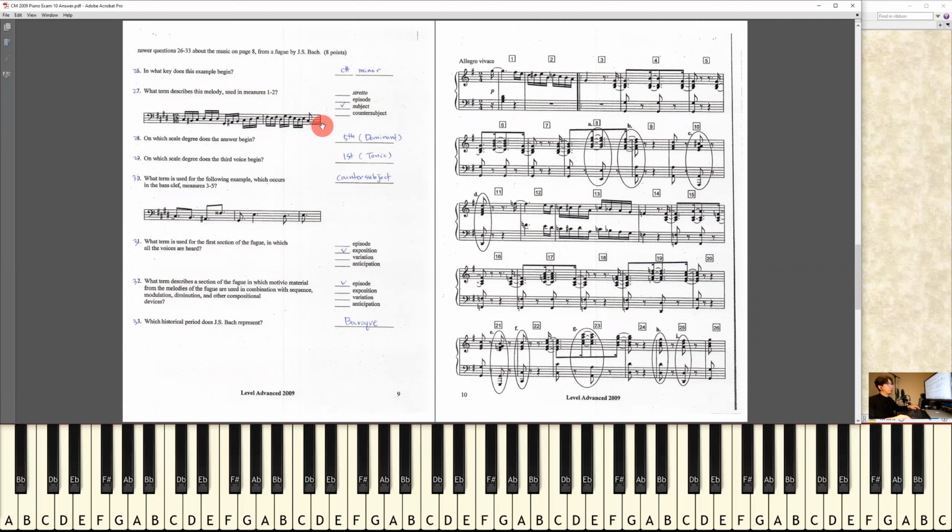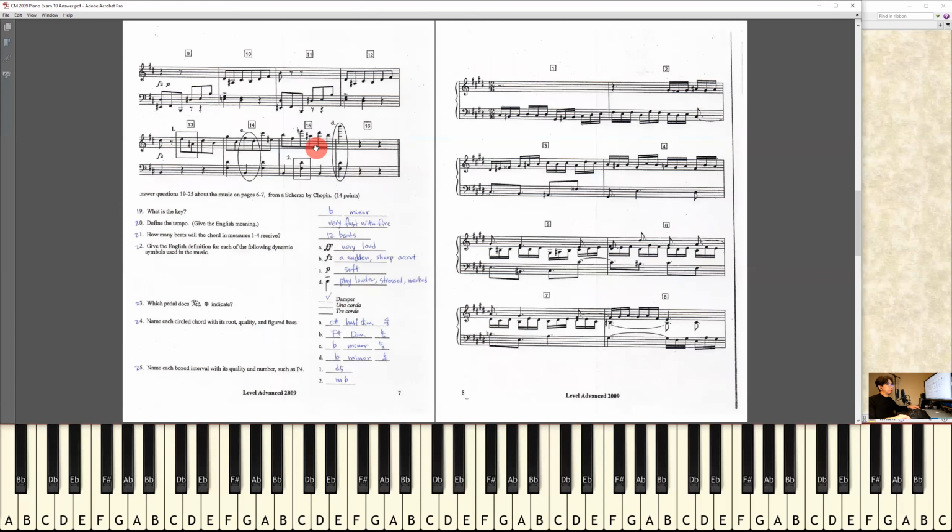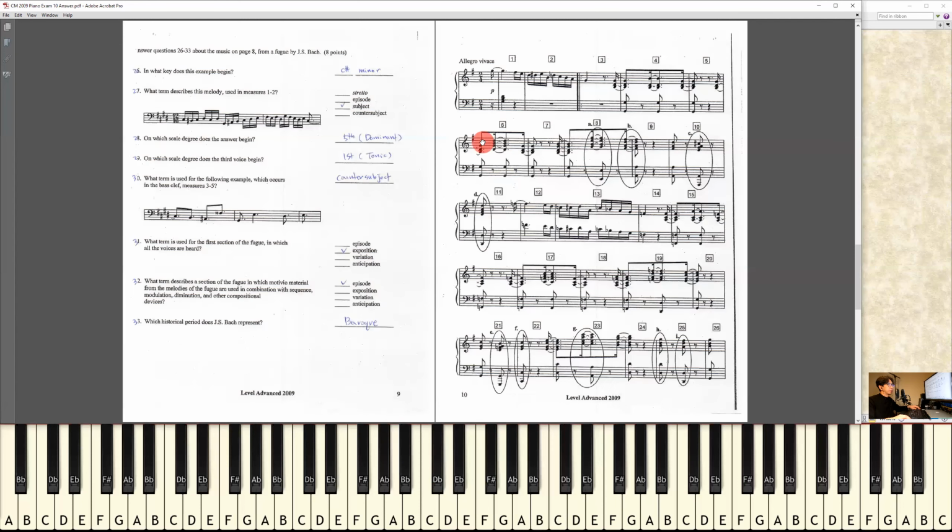Okay, we call it the subject. On which scale degree does the answer begin? After this subject, you can see the answer section, right? So this note, C sharp to G sharp. It's a dominant note, right? Go up to dominant. That's a fifth, the dominant. On which scale degree does the third voice begin?